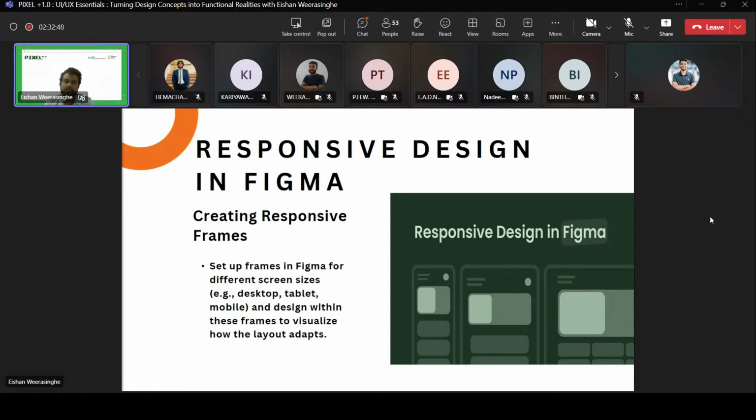So if you are creating a mobile app, you have to consider responsive design. For responsive design, there is a feature called auto layout in Figma. It's a powerful tool for creating responsive design.